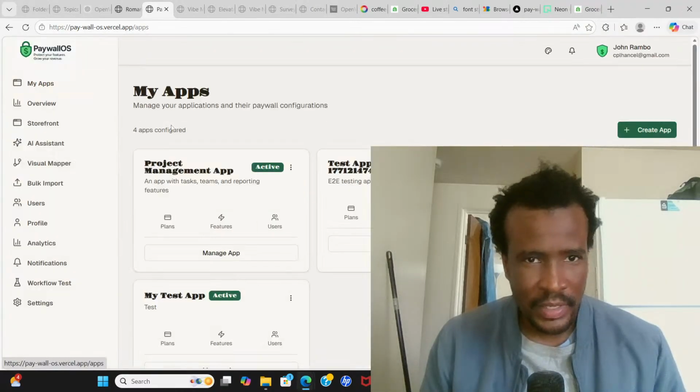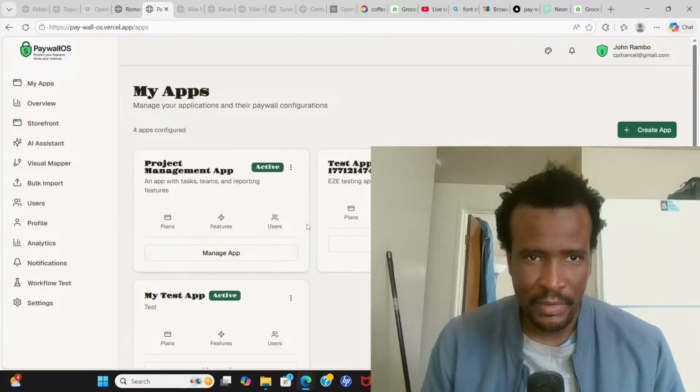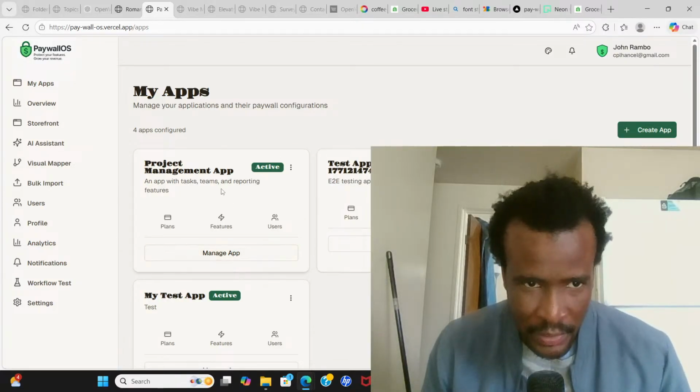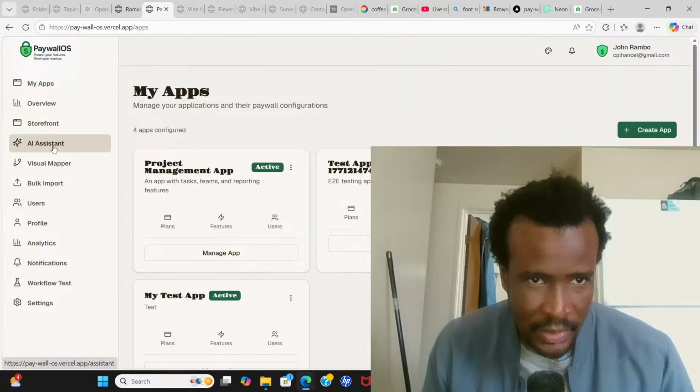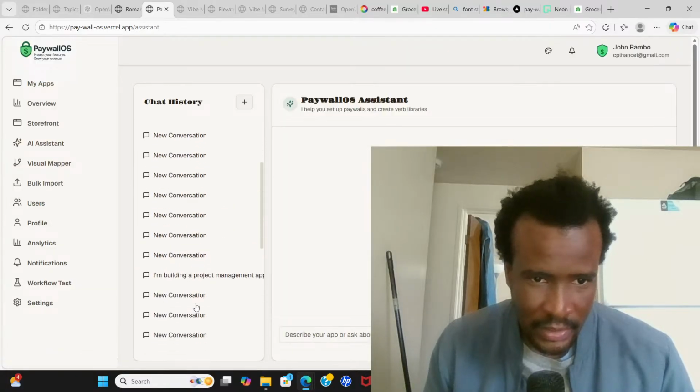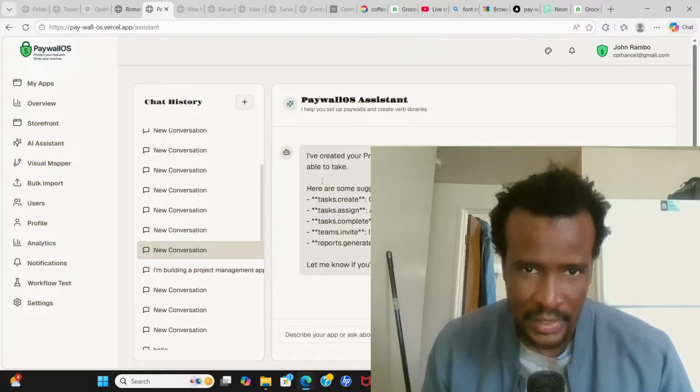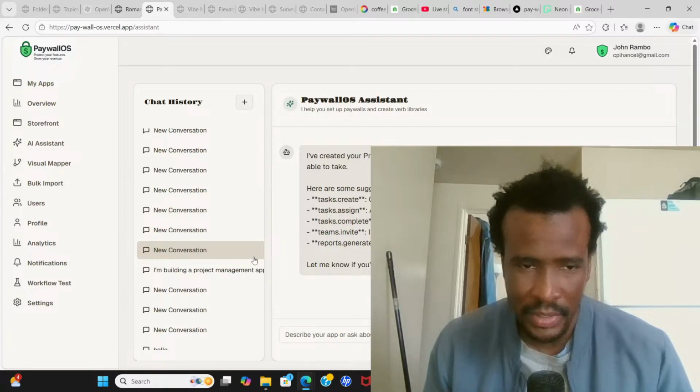But the AI is also able to create apps for me now in the Paywall OS software. So the AI was the one that created this. The only thing was that there was a problem with the conversation string. It was splitting up the entire conversation into different parts.